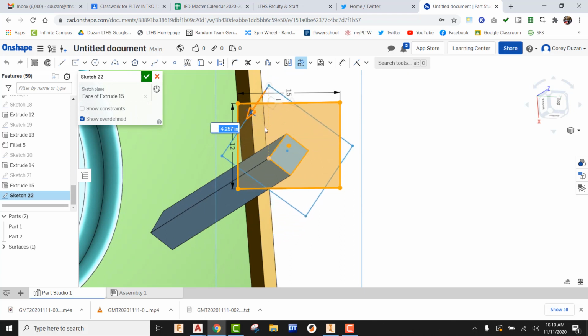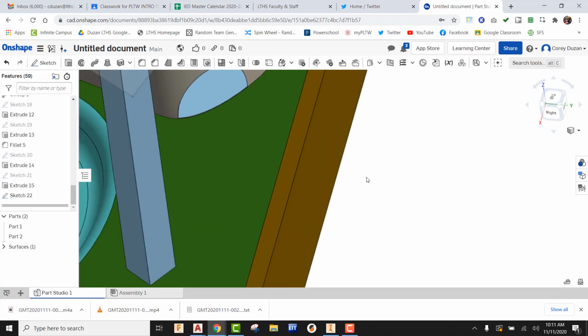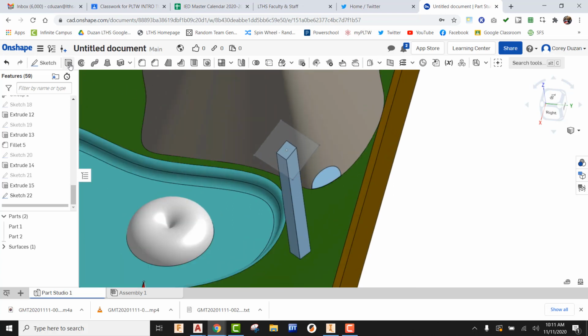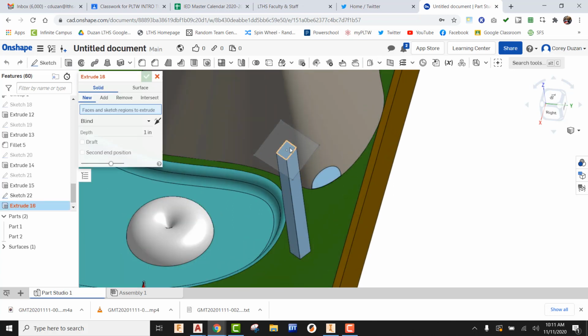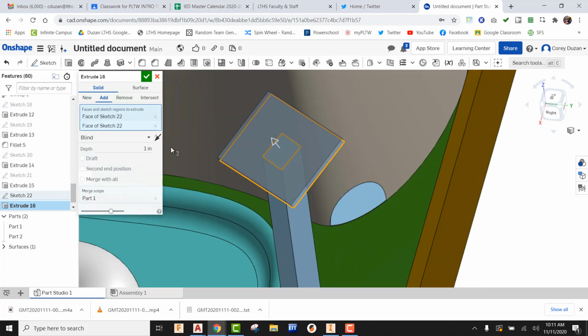And sort of send this back. I'm going to be trying to get the center point of that board on top of that existing post. I can now green check it. At this point, I can do a simple extrusion. So I'm going to say extrude, making sure to get all the board, also the inside portion of it. I'm going to say this is 3/4 of an inch thick, and green check it.